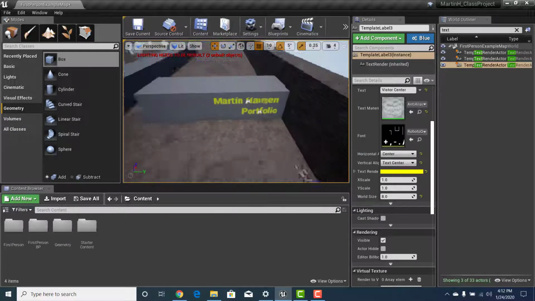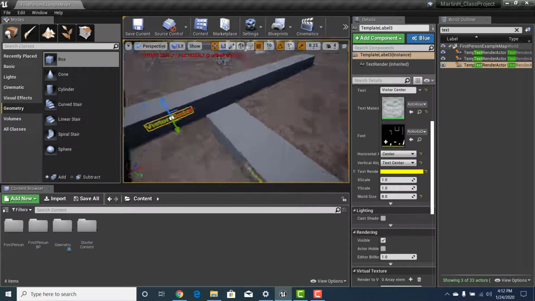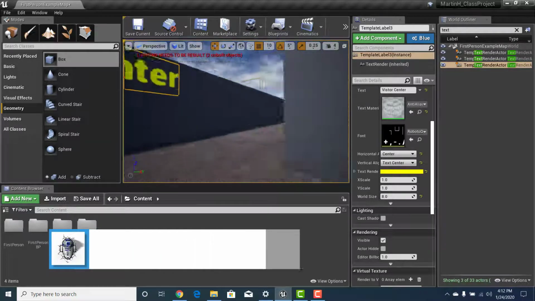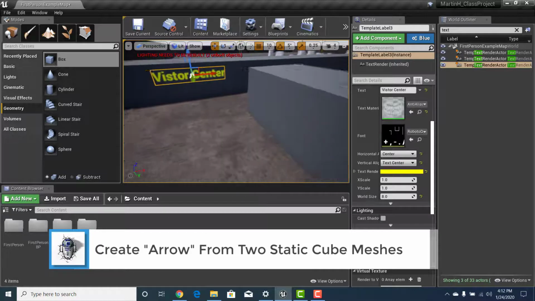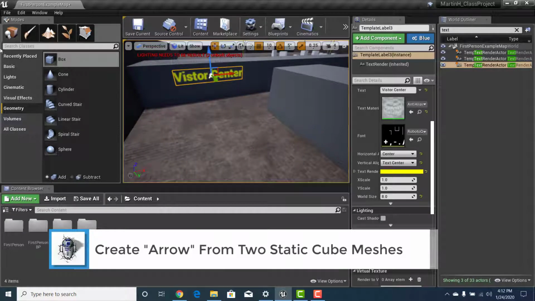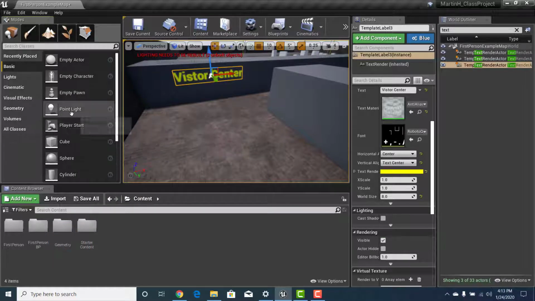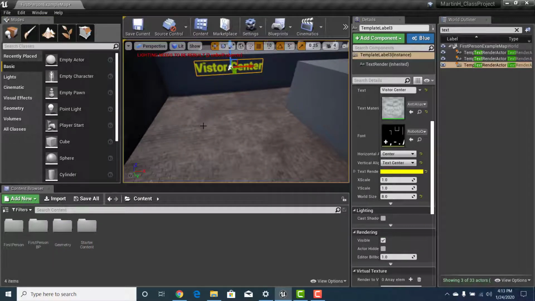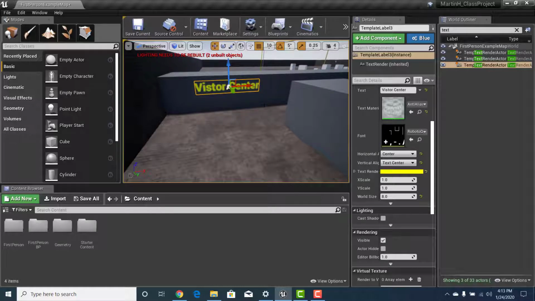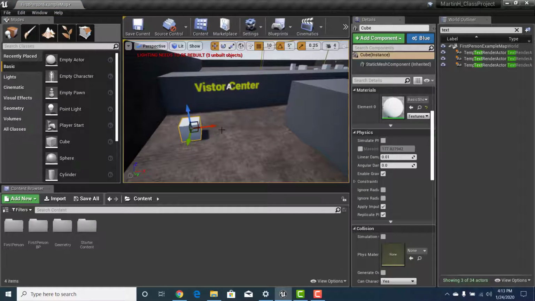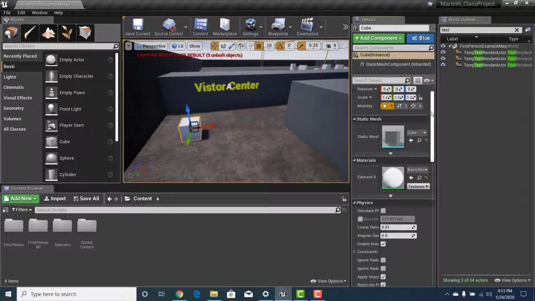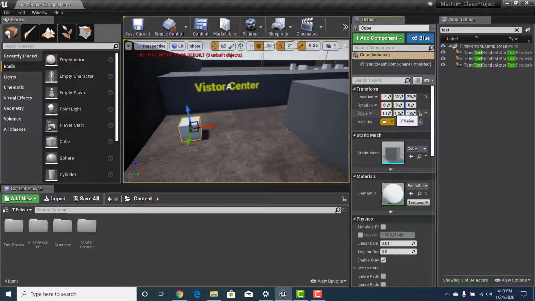Alright, so now with that done, what I'd like to do is make the arrow that we did in class. So this is going to be using a shape or a combination of shapes. In this case, we're going to actually be using our static meshes, and we're going to create an arrow. So then that way we point people in that direction. So the first thing I'm going to do is grab a cube. That cube I am going to need to reshape. So let's grab the scaling, and let's grab one of these and make it, let's say 0.5, tab, 5.